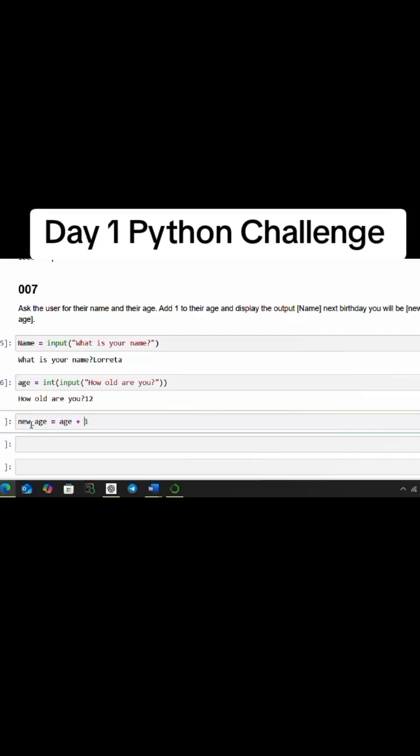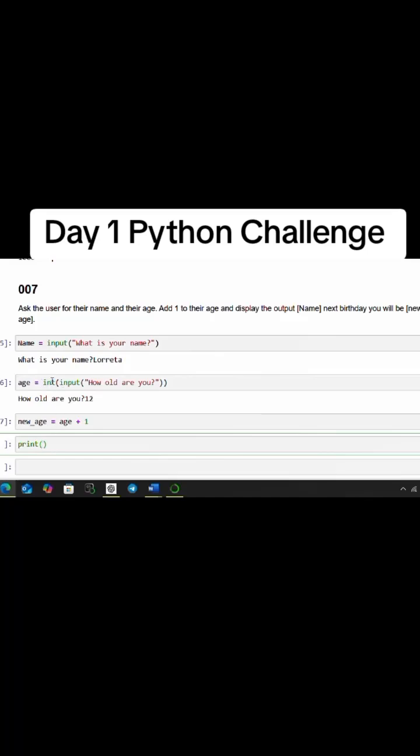So that will be the new age. Then we run, and then it tells us that we should display this. So we have to print, use f string, right? Since we converted this into an integer, we are going to be using f string.